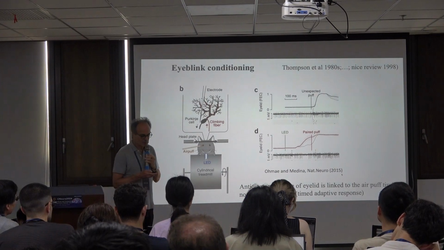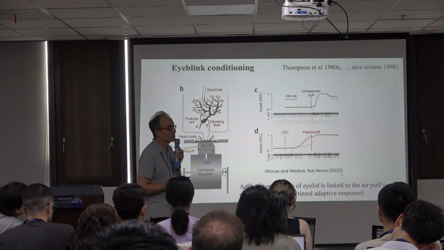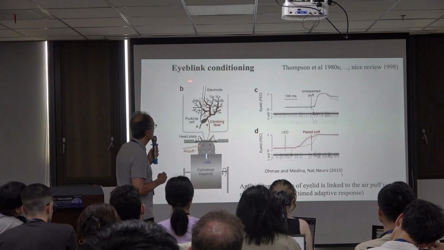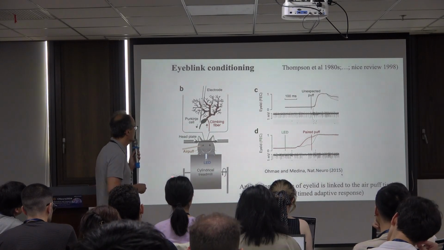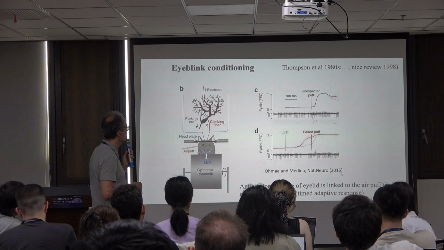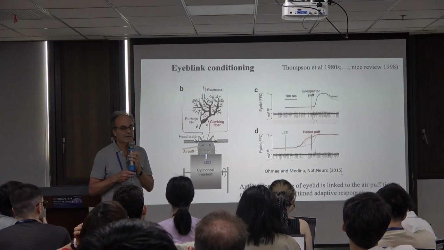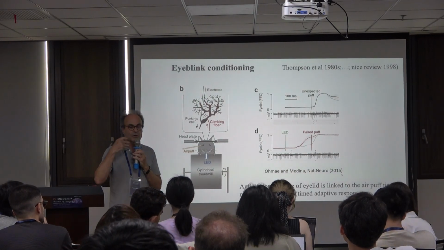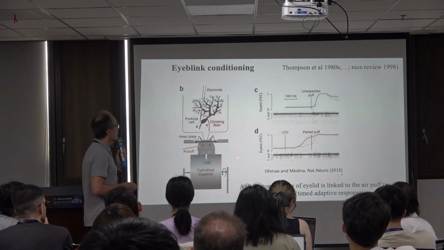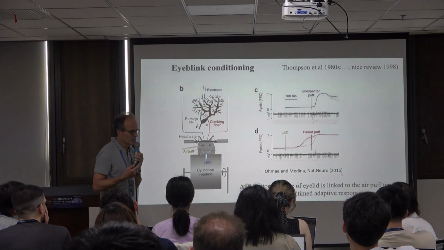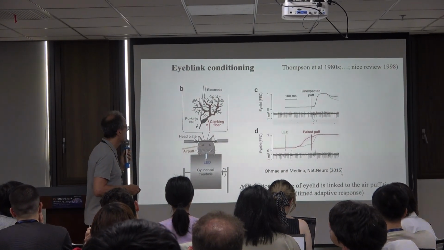Okay, the other very classical experiment is just classical conditioning. So it's called, here it's hybrid conditioning, so I put it in a modern setting. So you have an air puff. If you have an air puff on your eyes, you tend to close the eyelid because it's not very nice. Okay? So that's the unconditioned stimulus: if you put an air puff, you close your eyelid.